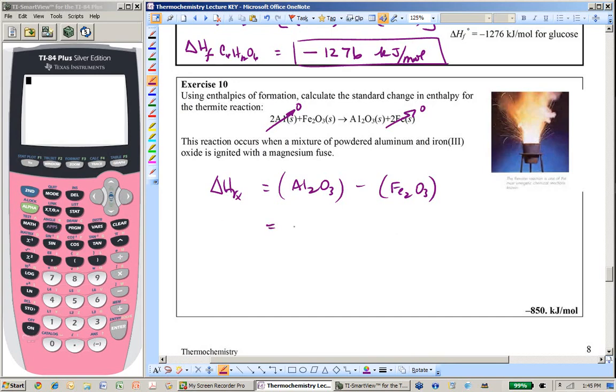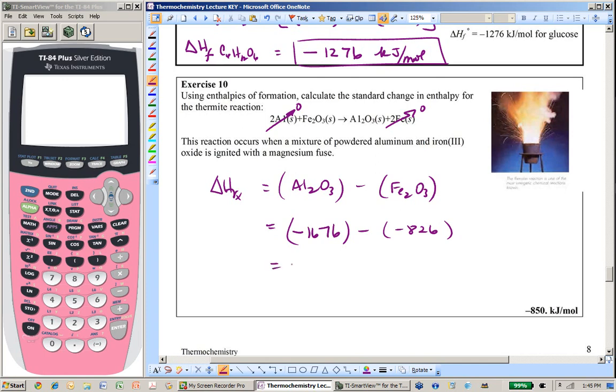All right. The values I'm about to write down may be a tad different from the values in your book or what you might have gotten off the internet. I do not want you fretting over the fact that I'm about to write negative 1676 in kilojoules per mole, and your book had 75 or 80 or whatever. If it's in this neighborhood, they're in good enough agreement for what we're doing here. We're not doing rocket science just yet. And then I have a negative 826 for the iron 3 oxide.